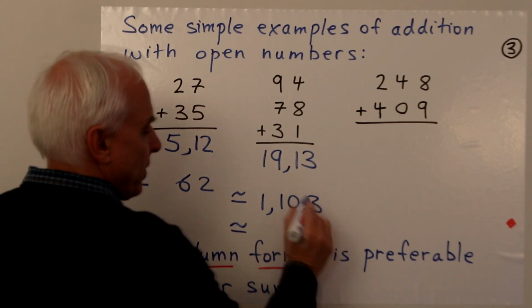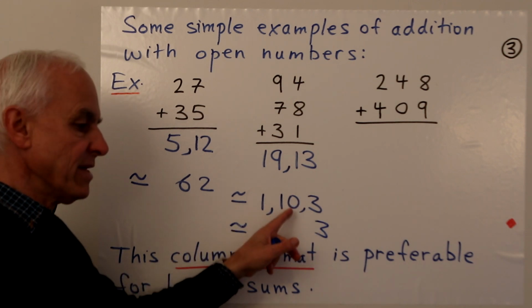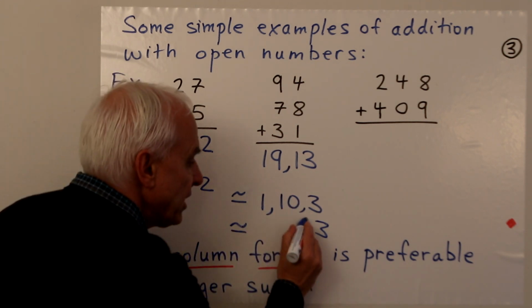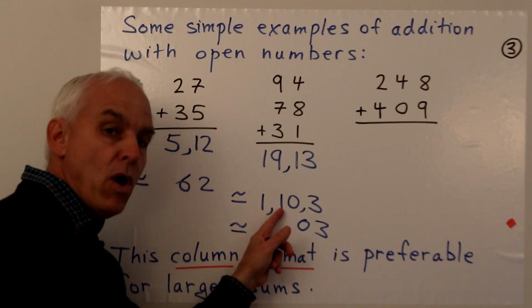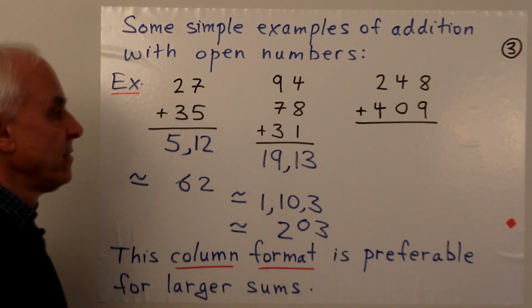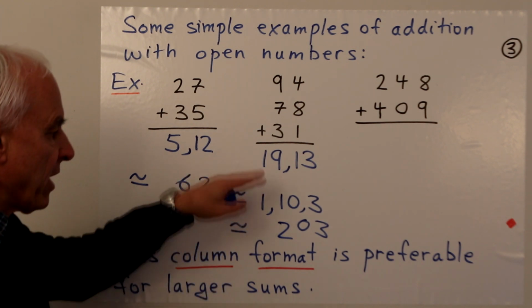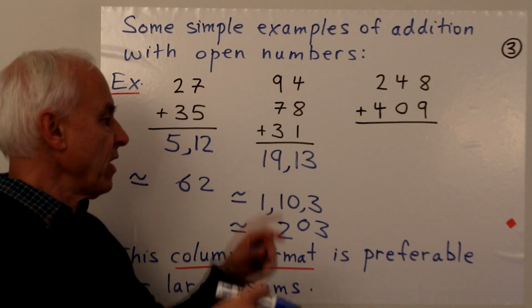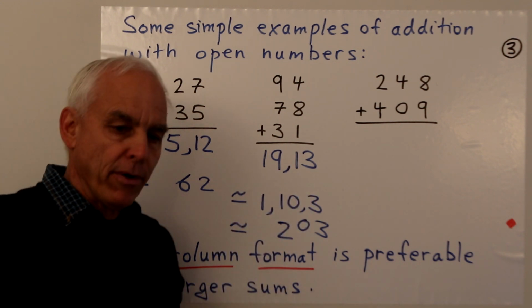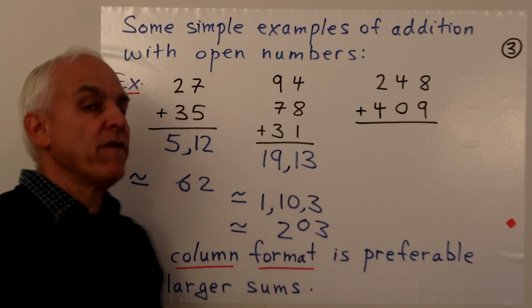Okay, so 3, that's the number of ones. How many tens are there? We can say there are 0 tens because we can move that 1 into 100. Okay, that's 203 then. So yes, there are a few steps because the process of converting our open number to a final closed number may involve a number of steps.